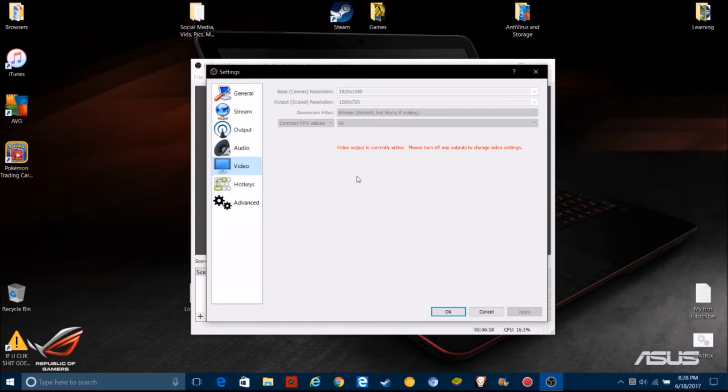Record some gameplay, and let's say you're running about 15 frames per second. It's not really too choppy now, but it's not the best anymore, and you're still pretty happy with this scaled resolution. Now what you want to do is turn your downscale filter down again to the fastest. And let's say you record a video and you look back at it and you're running about 25 frames per second. And you're like, I really like that, but that's not quite what I want.